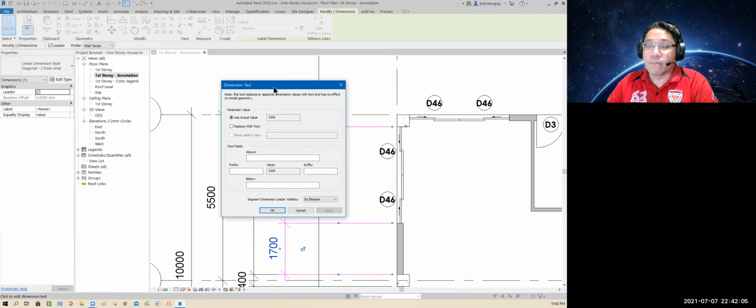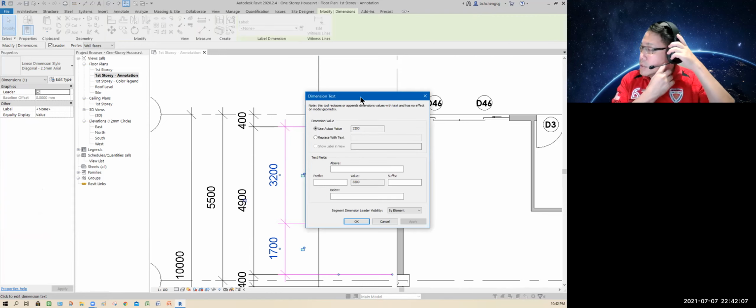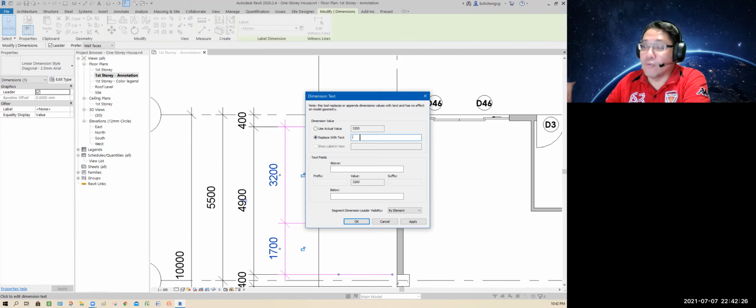You see, it pops up. So when it pops up, basically it means from here you're able to type. AutoCAD you can cheat. Revit you can't. What you measure is what you get, but you can override if you prefer.